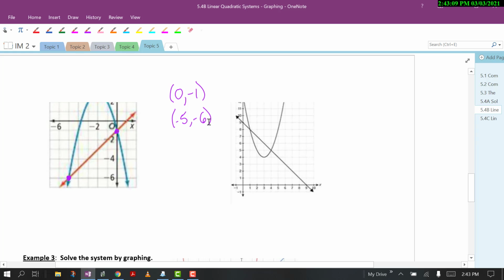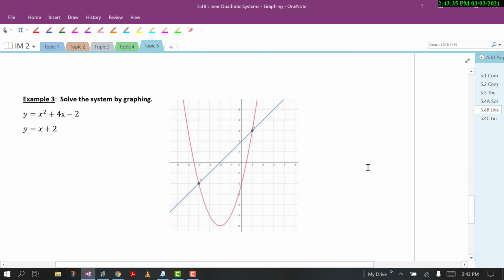On the next one, it's kind of faint, but we have one there and one intersection there. So that would be at 1, 8, numbers are kind of hard to read, and 4, 5. And that's it. So if you have a graphing calculator, you can do that on a graphing calculator so much quicker than doing it by hand. So let's try one last one.